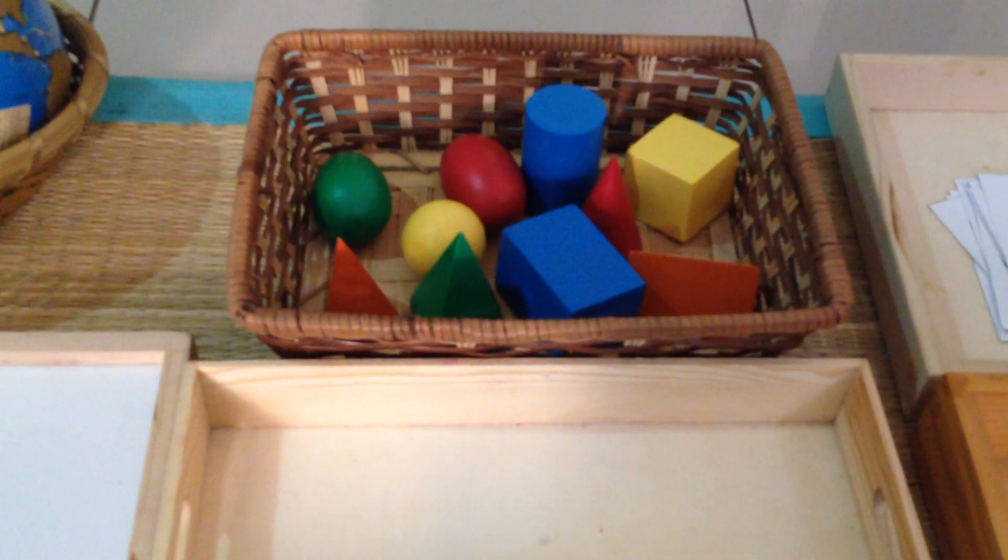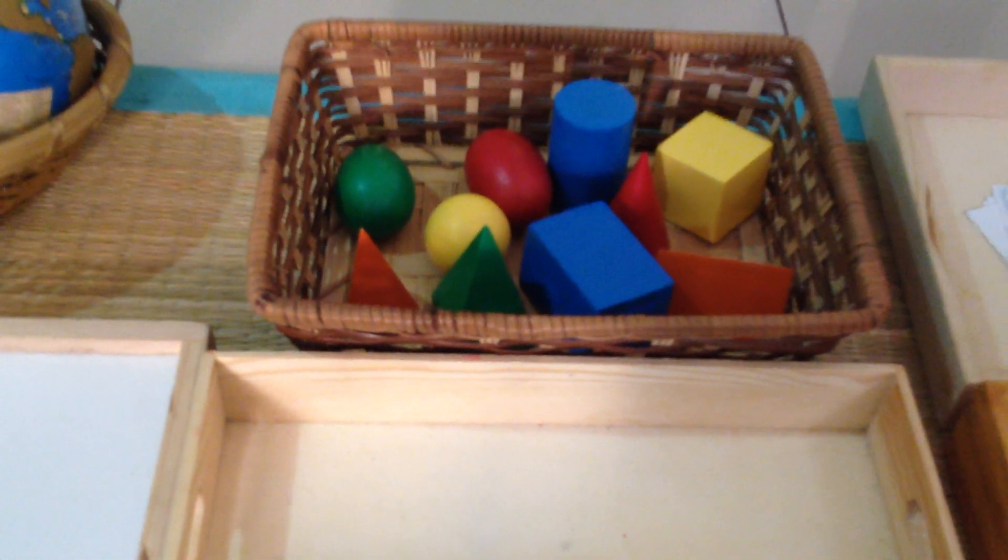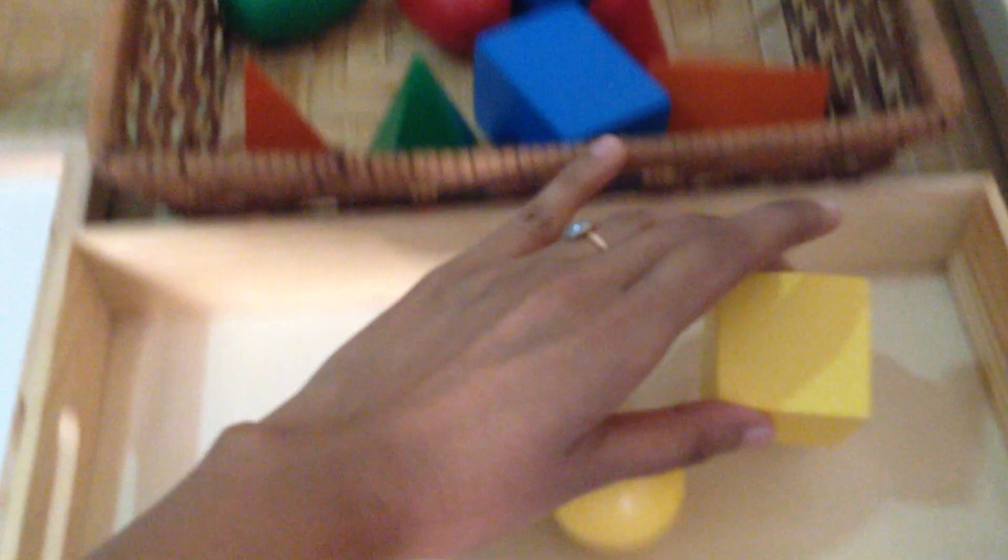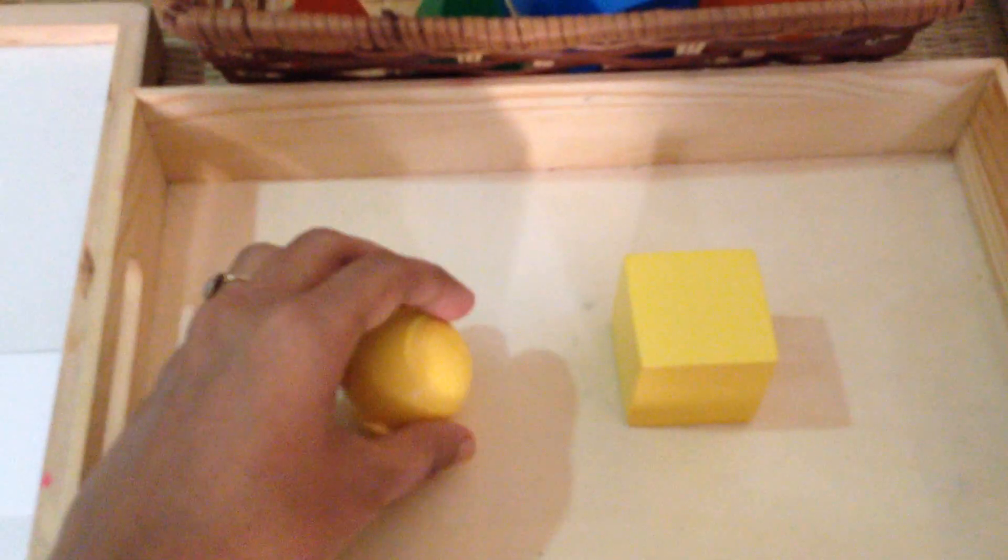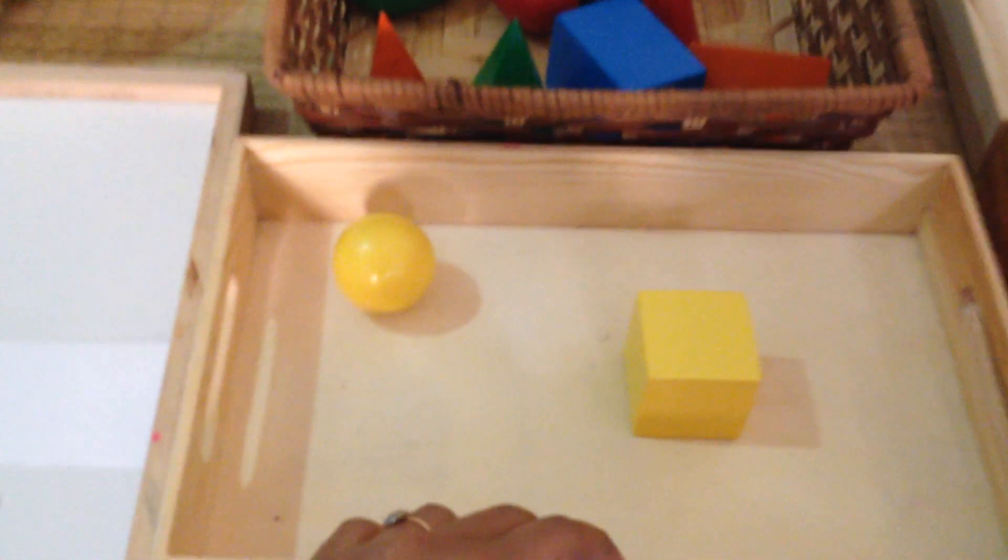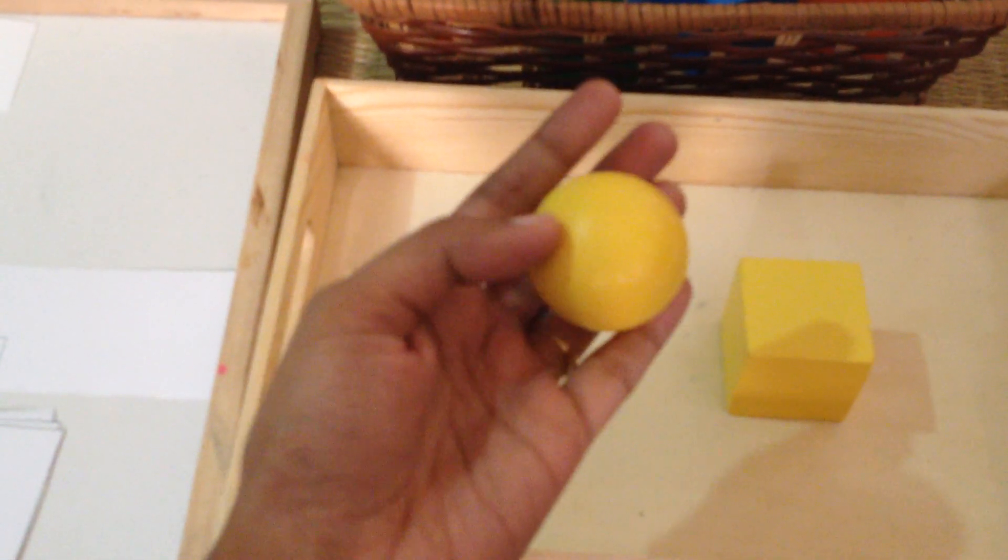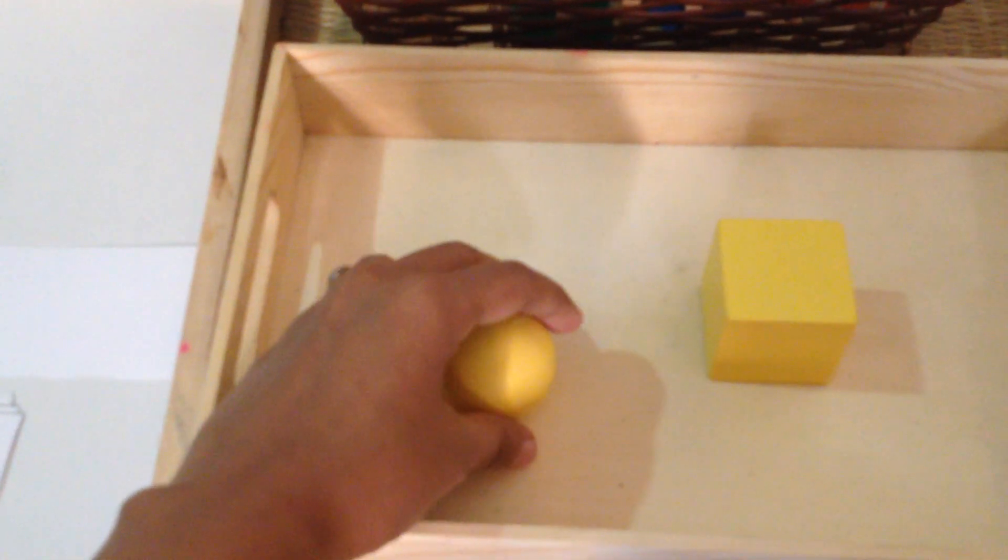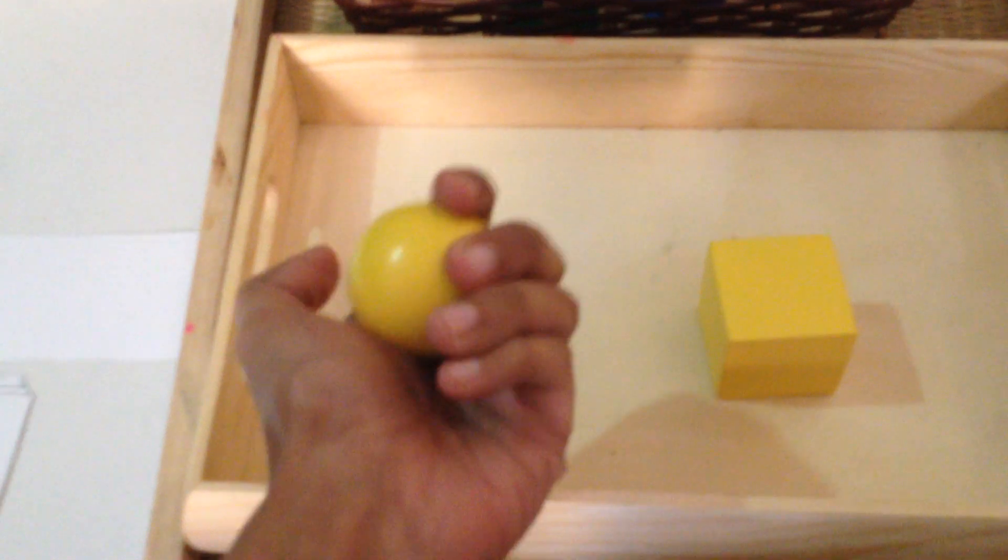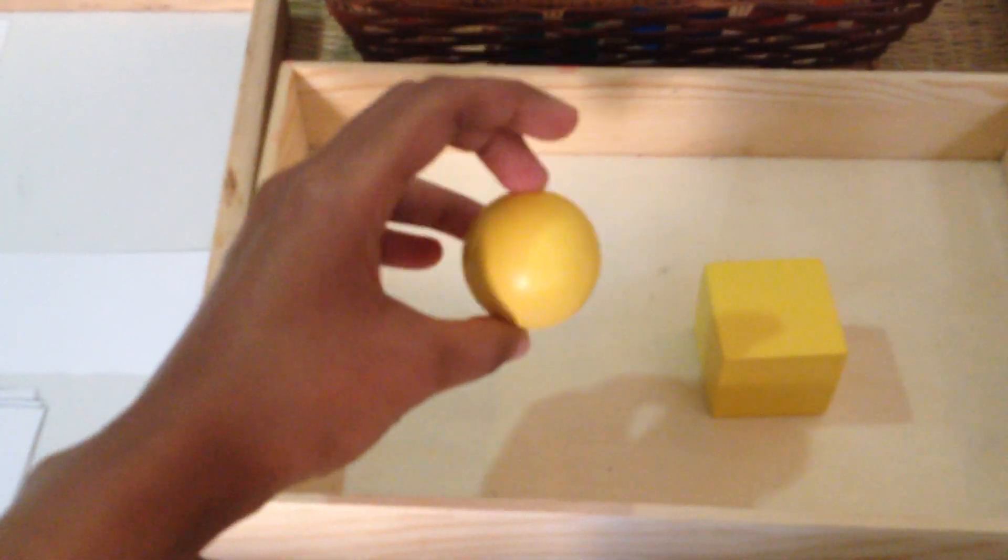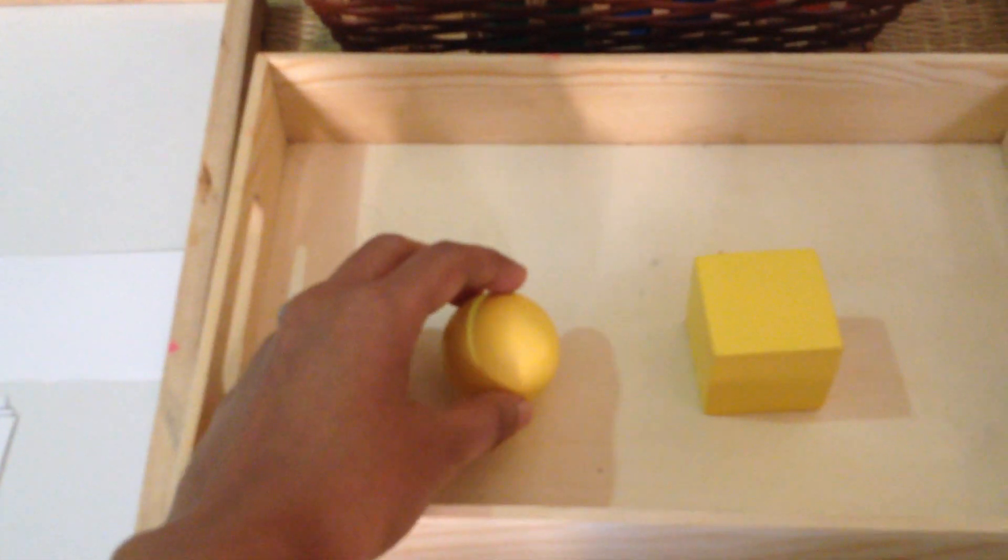So the first lesson, I would suggest pick any basic shapes. I would suggest a sphere and a cube, and do a touch and feel lesson. Let your child just take the shape in his hand, let them just feel it, let them see what the shape is, and then you talk about the attributes. So you say this is a sphere, and as you can see it is so smooth all over. Yes, it does look like a circle. You can draw a little circle and show and say this is the 3D counterpart of the circle.